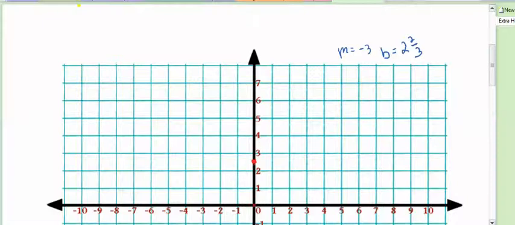And then my slope is negative 3, so I'm going to go down negative 3. So from here to here, that's 1. From here to here, that's 2. From here to here, that's 3. And remember, these are just estimates. So I went down negative 3 and over positive 1. That's my second point. Or I could go back up to my 2 2/3, and I could go up 1, I could go up 2, and I could go up 3, but then I need to go over negative 1. Okay, so hopefully that kind of helps you see how you're going up.